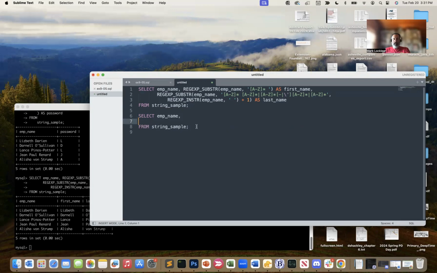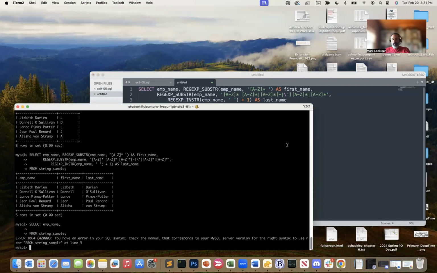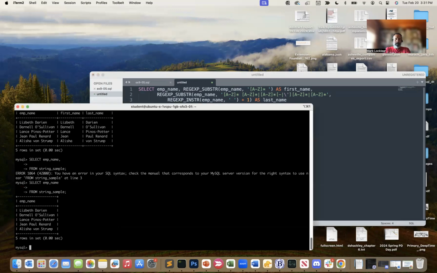Let's see if this will run. No, that won't run. Maybe the comma shouldn't be there. Okay, I'm going to start off with that just so I've got the name there.